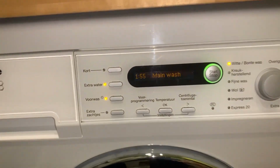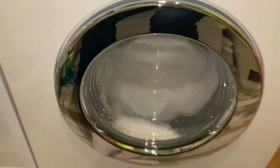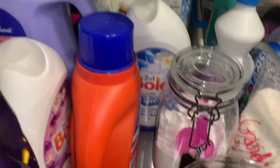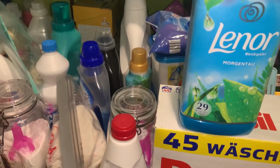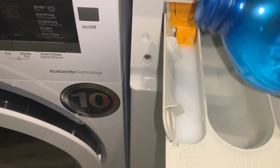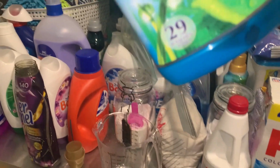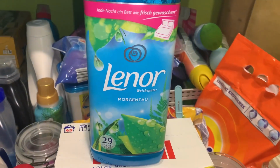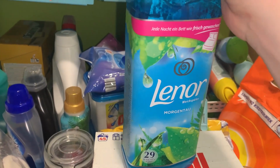Yes, the washing machine has very warm water, so I don't know if it will shorten up or not, but it has already heated up. Also, I'm going to put in softener right now, and because this is almost empty, I'm going to use it for this wash, because it's the blue one, the classic. Alright, this fresh smell is gorgeous. Okay, this is how much is left, so I will dilute it with water. This is basically a concentrate. I am supposed to dilute it because it's some eco packaging or something, I don't know, but I just put it like that, and everyone always says that my laundry smells very nice, so I hold on to that.